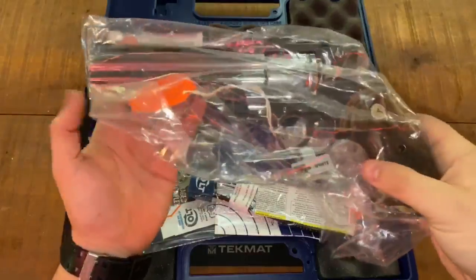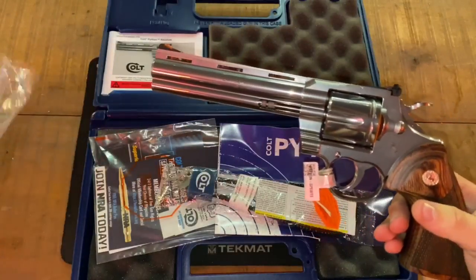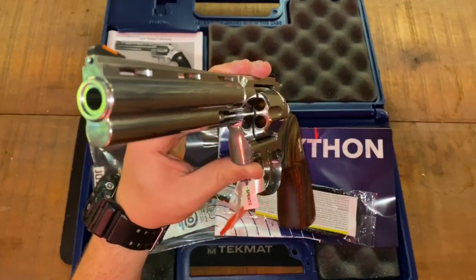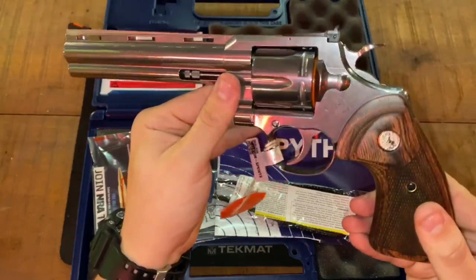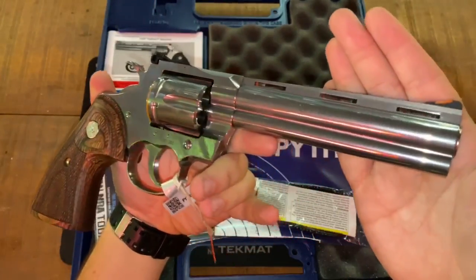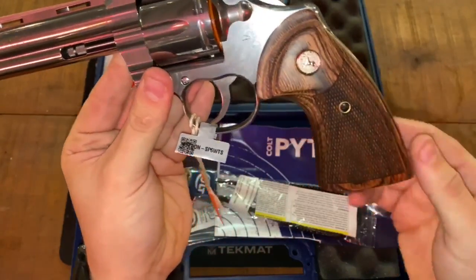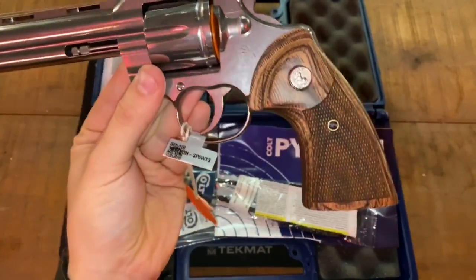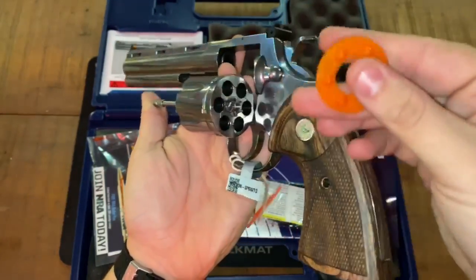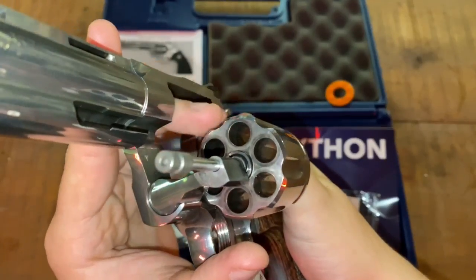What they're going to be doing is modifying the mainspring and probably making it a little bit heavier, so whenever you pull the trigger, it will go bang every time instead of click like with me. They still stated it will be between 7 and 9 pounds on the trigger, so I'm very glad about that. I'm glad they're going to be replacing this and not just saying that if you use lesser priced ammo, you're out of luck. That's the first big point. I don't think they're changing the way the mainspring looks, just putting a heavier one in there. So I'm glad to hear this.